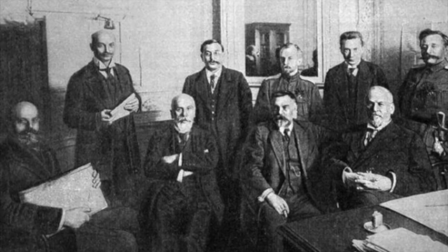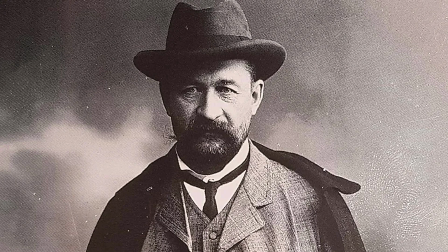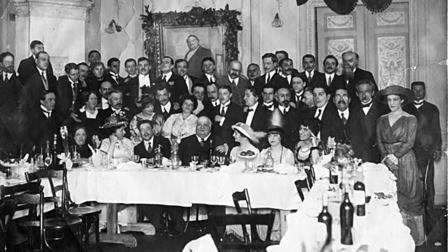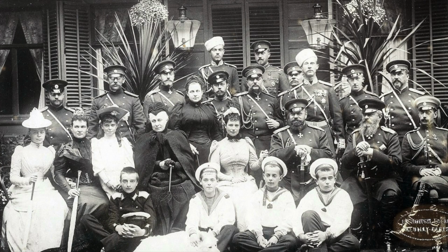This was a self-appointed cabinet made up of members of the Duma and led by the politician and landowner Prince George Lvov. The new government had no constitutional authority, meaning it wasn't established or sanctioned by a formal legal framework, giving it no official legitimacy. The provisional government was seen to still overwhelmingly represent the interests of the privileged and wealthy. Its members were largely aristocrats, landowners, or professionals.